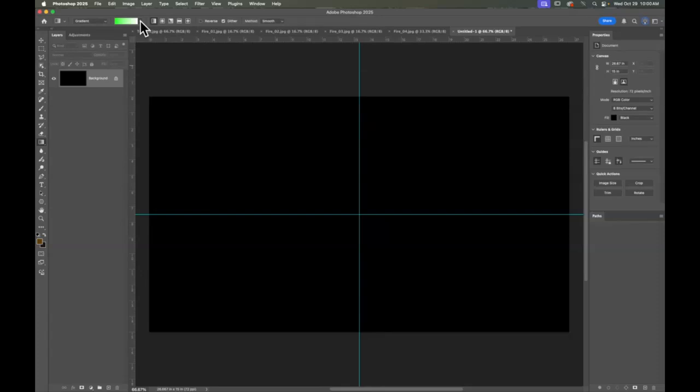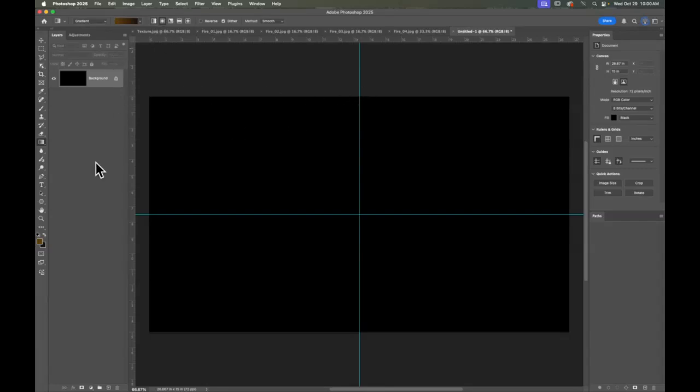I'm going to go up to my gradient up here at the top, and under basics, I want the one that I just created. So it is from like an orangey to a dark orangey dark to a dark dark. I want radial. It says that. Select the radial gradient, create a new layer with our gradient. Start at the top middle and drag straight down to the bottom middle. We want the top to be on fire, so the top part of the image should be lighter. So if it comes out in reverse, just reverse the colors.